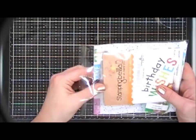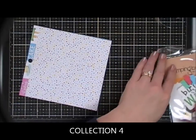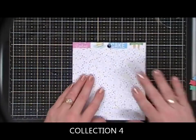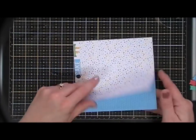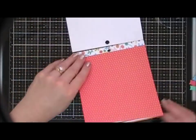Now we're going to show you collection number 4. Lots and lots in this card kit. Okay, for your pattern papers, these are from Pebbles. It's the Happy Hooray collection. And then these are single-sided. A lot of fun, vibrant colors.